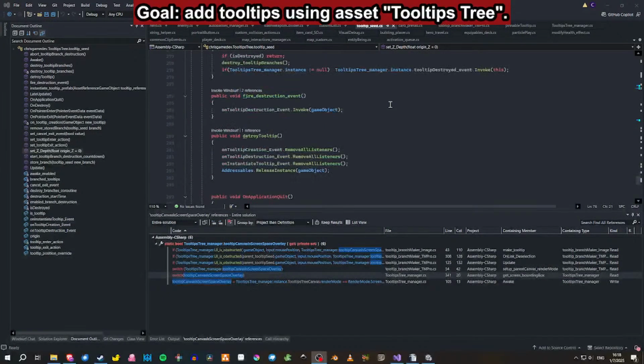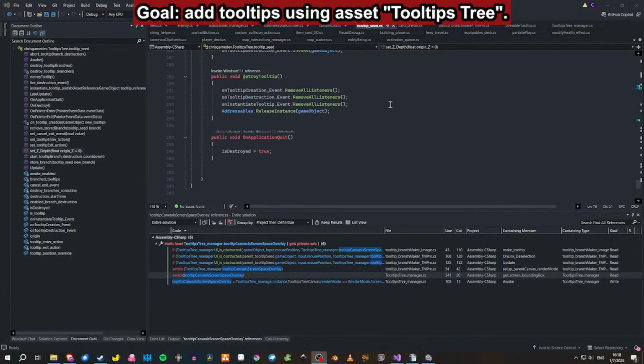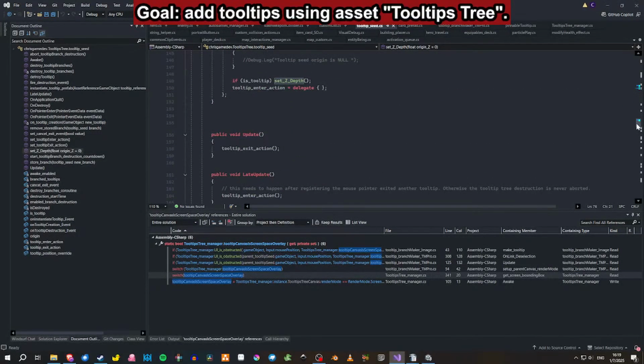Is destroyed. So there shouldn't be a problem here.